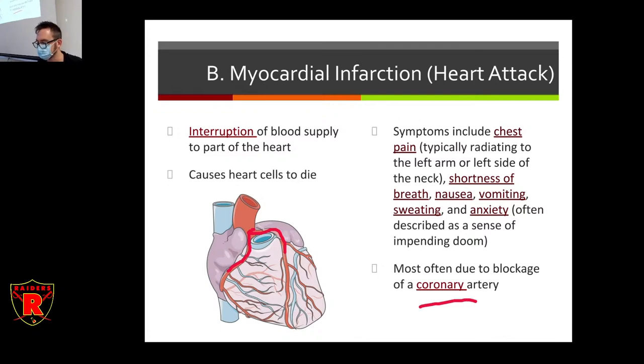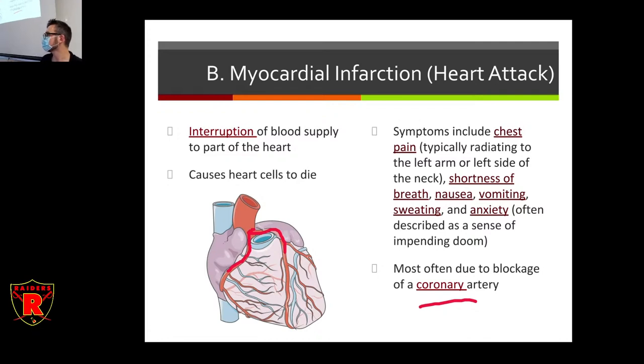So, treatment for this. The biggest treatment that you can do for this is to give somebody a clot buster, a medication that breaks blood clots apart and hopefully will break the clot that's in the heart. So that's the main medication and treatment that's used for an MI, some type of clot busting medication. And oftentimes it works fairly well. You can bust up a clot with a clot busting medication. That's probably what's going to happen if you're getting treated for an MI. There are surgical options for breaking clots, but keep in mind that you don't really have an extended period to solve this problem, and the clot busters work fairly well. So in most cases, that is what the treatment is.